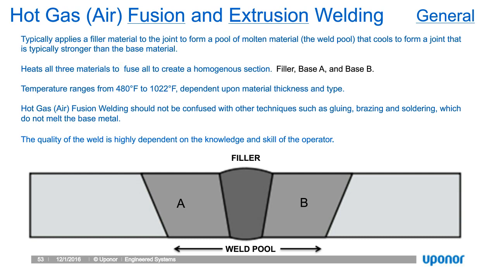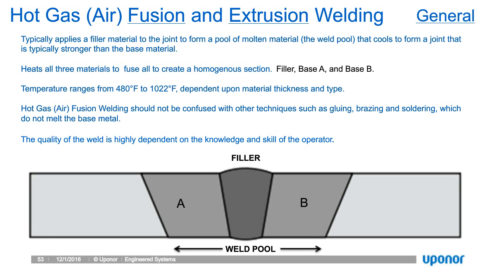So with this, we're able to create a huge array and an infinite configuration of different types of systems by use of extrusion welding and polyethylene. Much like you can think of, we can weld almost anything and create almost anything out of steel. The same would apply to polyethylene, where we can create almost anything out of polyethylene using thermoplastic fusion welding.